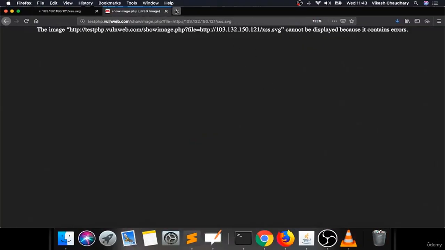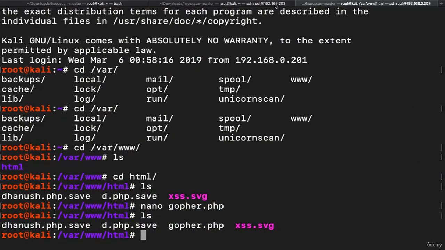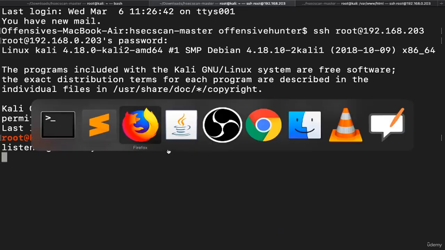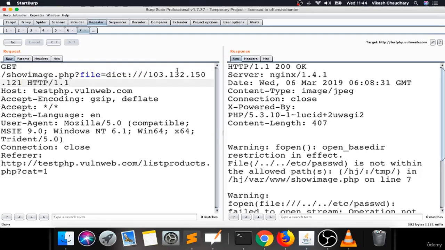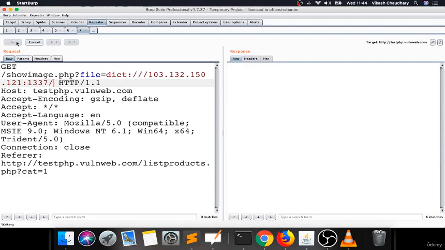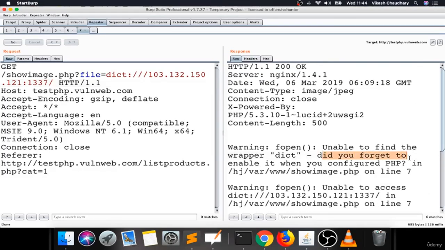So my public IP address is 103, this one. Okay, and you can see this, I started a listener on a port, let's say 1337. So if I'm trying over there now, let's say 1337, let's see this. But they are not, see this, DHCP is not working right now. Yes, perfectly alright, DHCP is not working, not an issue. This is a way you can try for another URL schema.